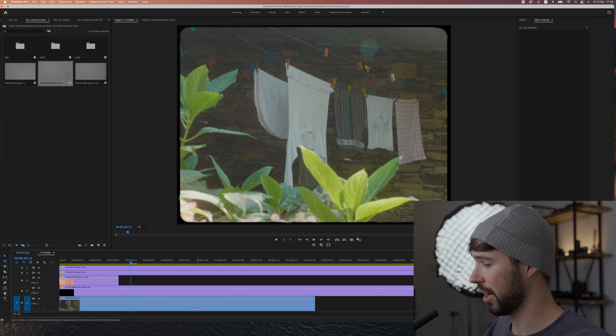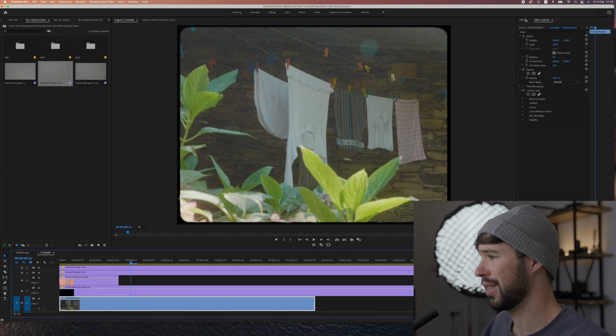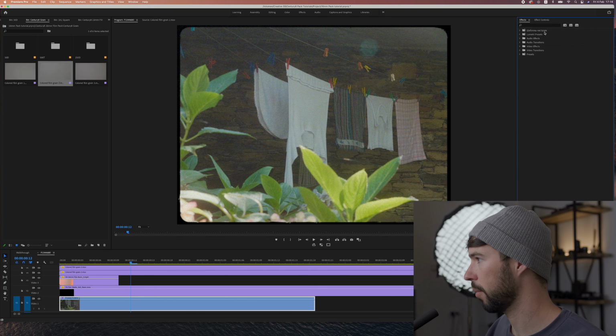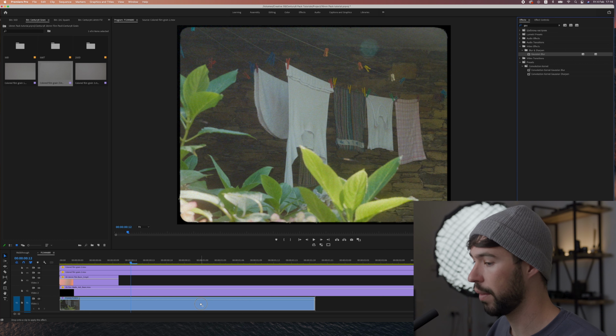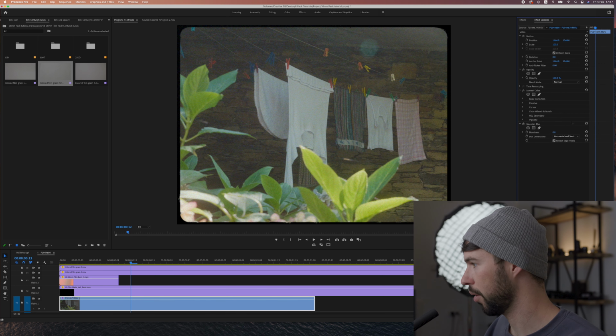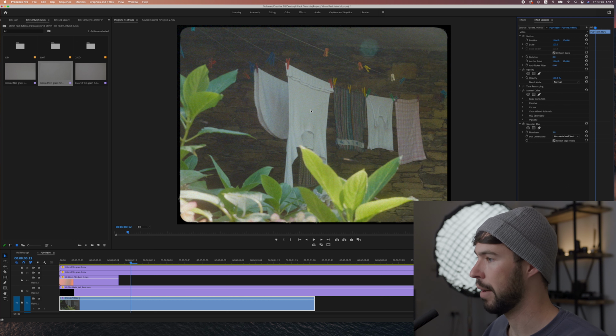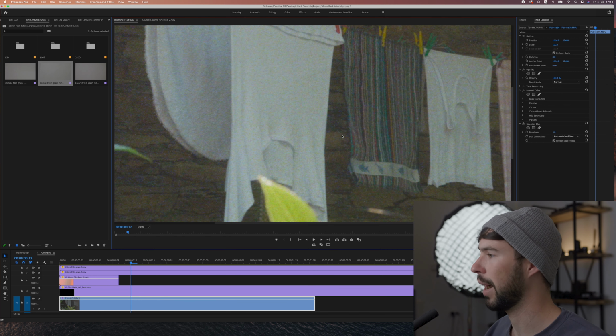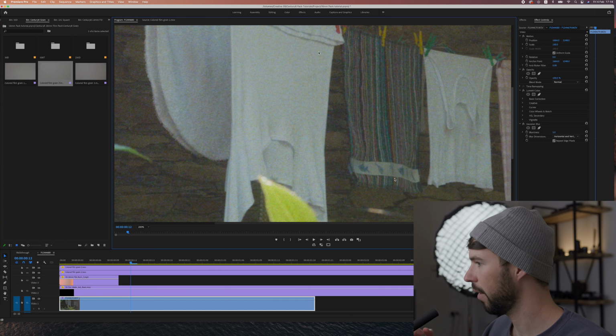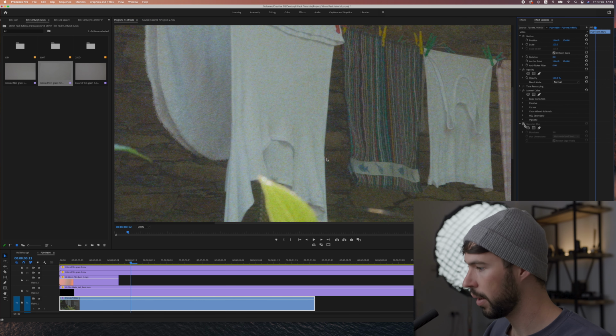And then as the last touch, and this is just something that is built into Premiere, so it's not anything from our pack, what I like to do is add some Gaussian blur to the image. So I'm going to put that on the footage, and let's say I go for a blurriness of around 5, and you can see that really softens up the image. And then because we have the grain on top, it kind of gives you back the sharpness but with less detail. For me, that really integrates the grain well with the image. It makes everything blend together.